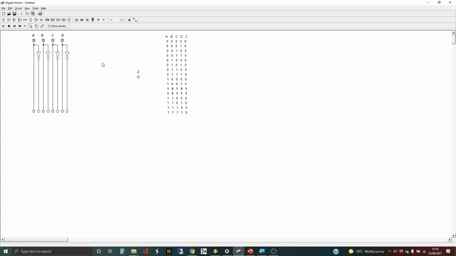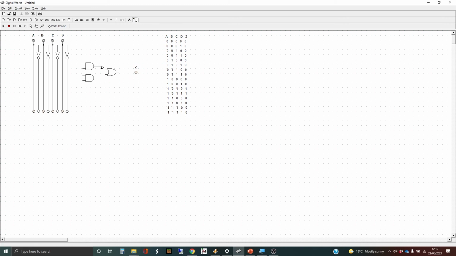When I jokingly said that this might be the sort of thing that you get in an assignment, I have had an assignment that I set which was very similar to this, and I saw a lot of solutions which were quite like this. So we need AND gates feeding into an OR gate. We've got two conditions, and in this particular version, I'm going to have a 2-input AND gate and a 3-input AND gate. I'm going to feed those two into an OR to give us our output. Bear in mind that this is incorrect, so please make sure you don't do it like this. And I'll show you the correct way in a second.